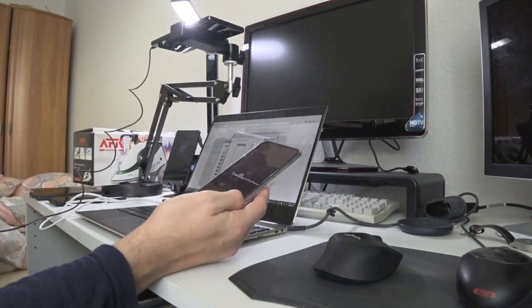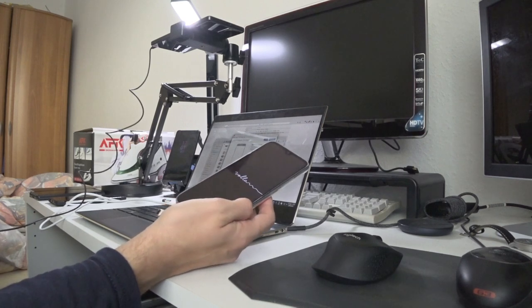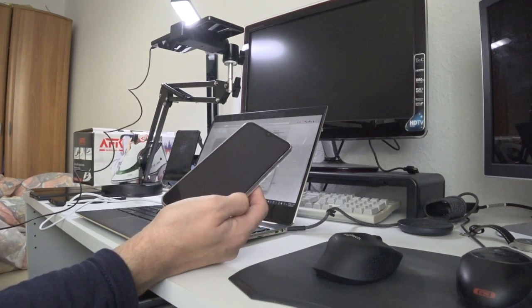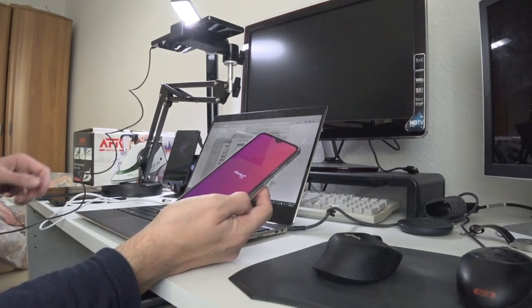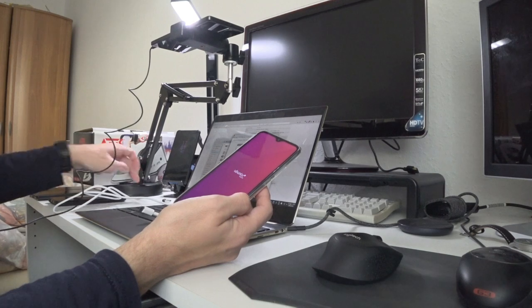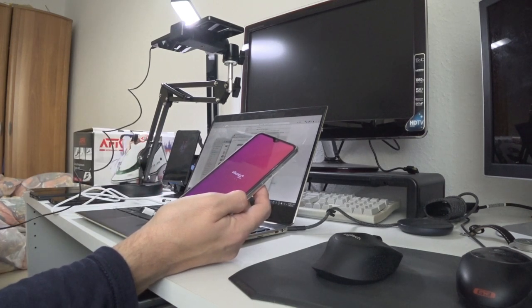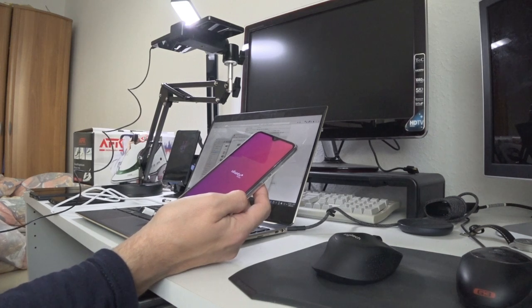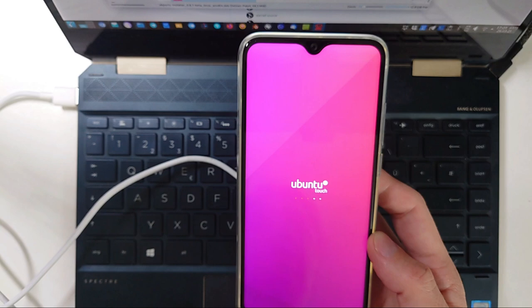I cannot brick my phone, I think, because I didn't touch the bootloader at all. Or it could happen, of course, with the system not booting up. But we will see. So we see the Volla logo, and now we see the Ubuntu Touch logo. And now the question is, did the flashing of Ubuntu Touch work on the system? And do we now have a newer system where I have the option to simply install stuff?